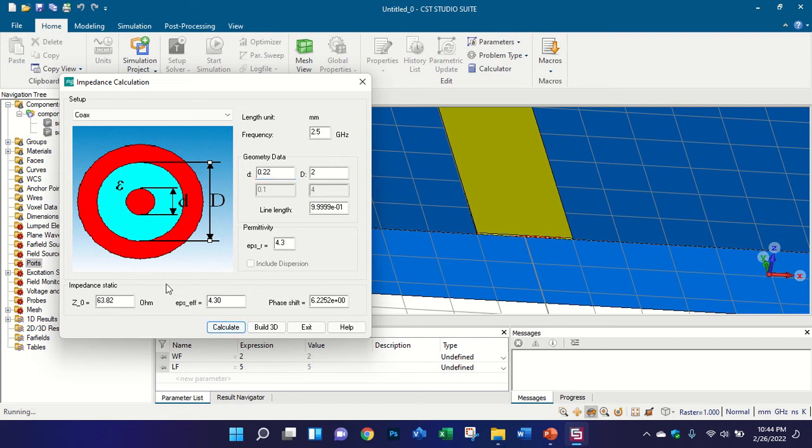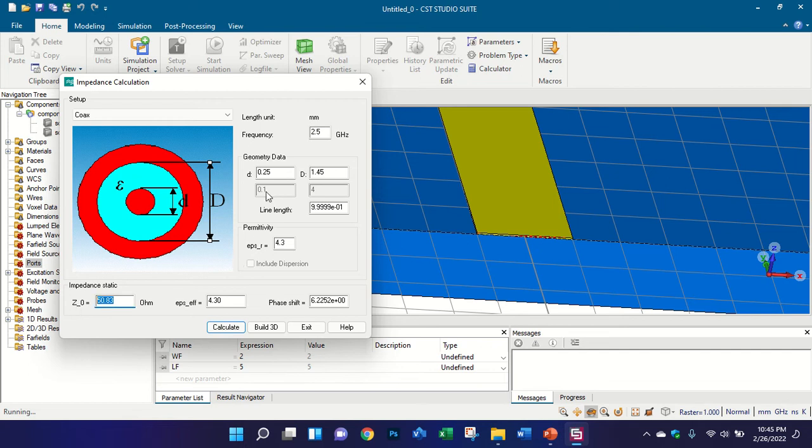If I set it at 0.25, you can see it is 60 ohm, and if I increase this diameter, then it will decrease. We need 50 ohm, so you need to vary the values and set it at 50 ohm. Now you can see it is 50 ohm.